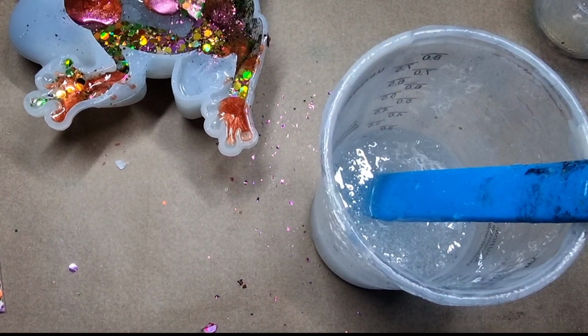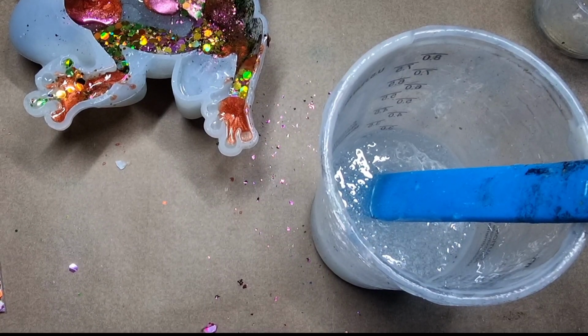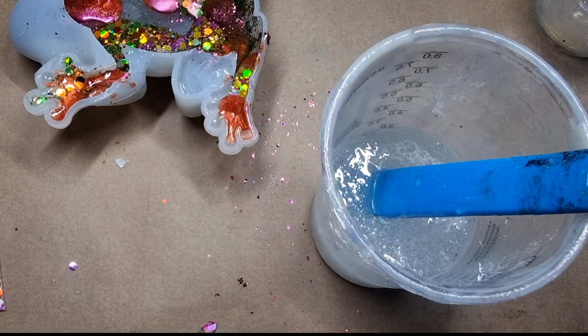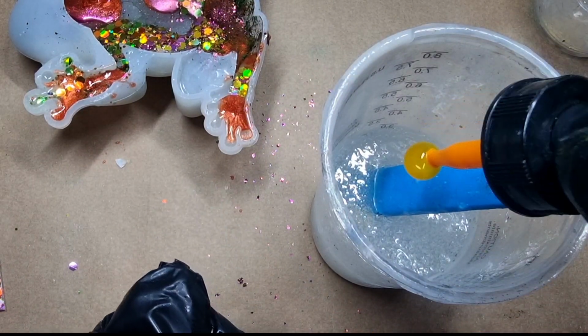For my final layer, I will be mixing up a bunch of colors. For starting off, I used a bit of acrylic inks, yellow and green. Then I didn't like the color. So after that, I used another shade of green that I will be showing you.